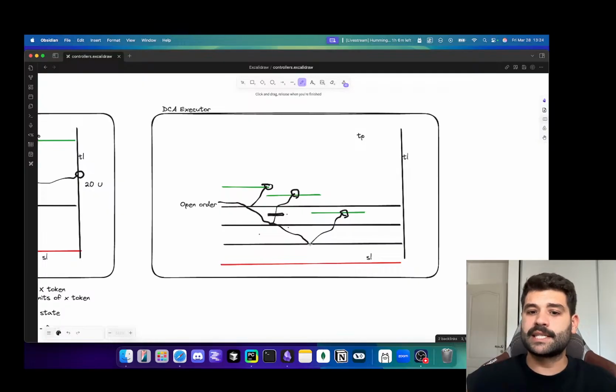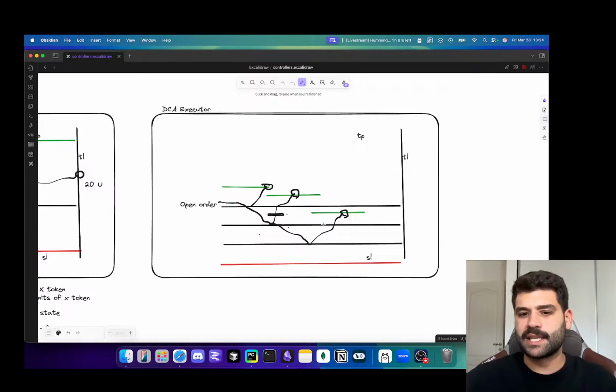And let's go to the last scenario. When we hit the three orders, now the break-even price is actually here in the middle, because this order is in the middle of the three, if we think that they have the same amount. The good thing is that in the DCA executor you can put different amounts if you want. But the break-even price goes here, and then if it goes up to this point, now we are taking profit again.